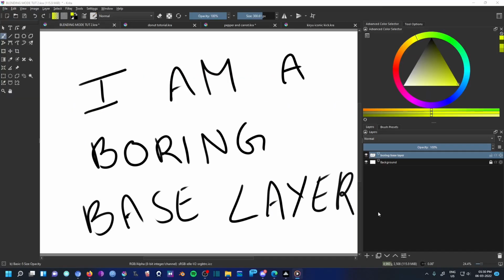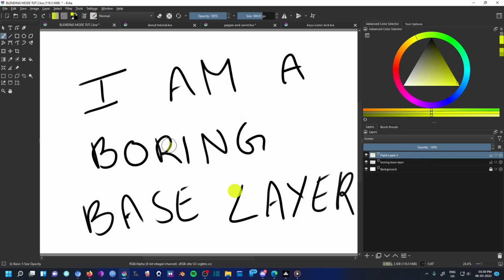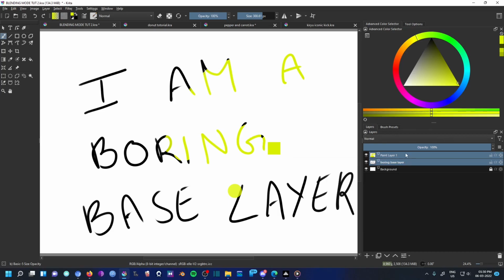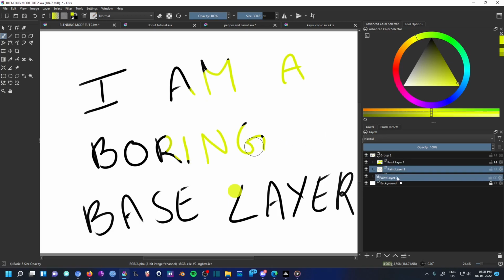Obviously our first order is to know how to use it. In simple scenarios, all we have to do is add a layer on top of the boring base layer on which we want some effect. From the drop-down menu, we have to select the blending mode, and then simply painting would work. But why stop here when we have already covered grouping of layers and alpha inheritance? So let's create a group by selecting the two layers using the shift key and pressing Ctrl G. Let's restrict this using alpha inheritance. Perfect. You can add a layer below it and the blending mode will work on all.